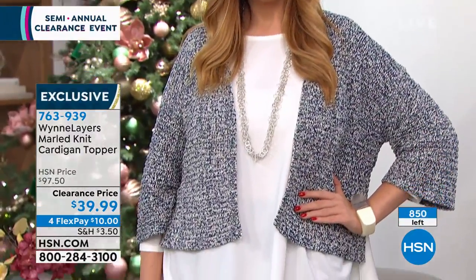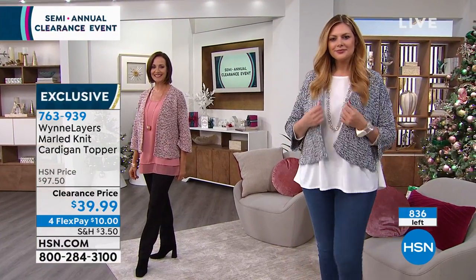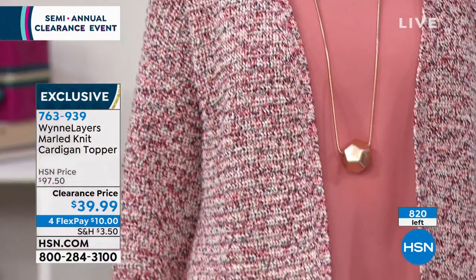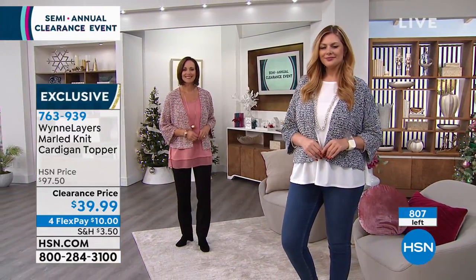Marla's not here today. We've got Stephanie Webb hanging out with me standing by. I want to do the blue with the black tank — just to give you some ideas, because I want you to think. And by the way, these are sweaters, right? Less than 300 of the black tank — but look at that, look at how beautiful.